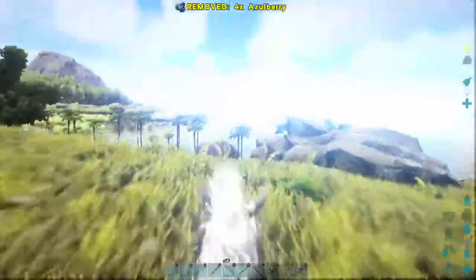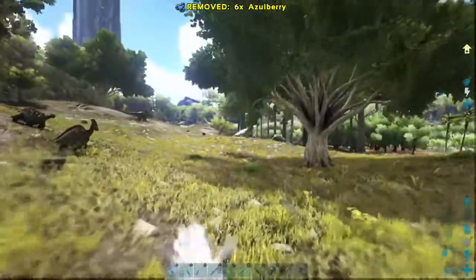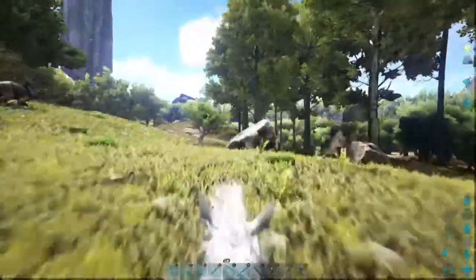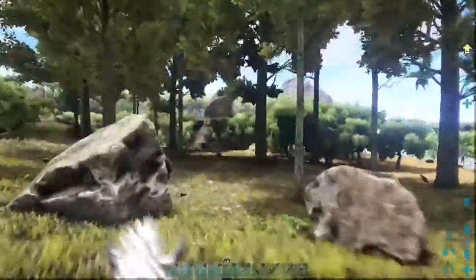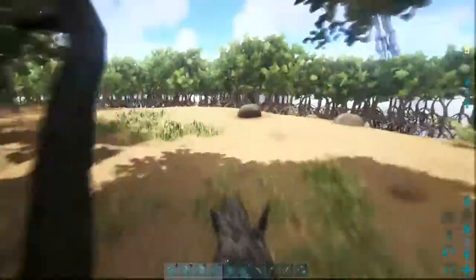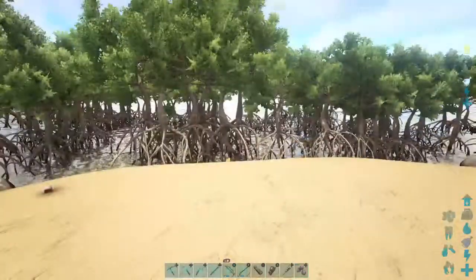Where, oh where do I want to build the next outpost? This will be a little bit more militant and metal and... Oh, I like this clearing right here. Oh, wait. This sandy area is not bad. Nice tree coverage. Leave all these trees here. That could actually work.